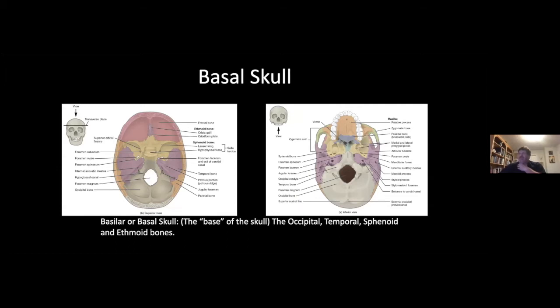We do talk about the basal skull as well. The basal skull is the flat bottom of the sphere, a spheroid-like thing. So when we talk about basilar skull fractures, there's a very clearly delineated area that basilar skull fractures are part of, which we're seeing here. I'm not going to go too far down the rabbit hole, but the basilar skull is normally regarded as the occipital, temporal, sphenoid, and ethmoid bones. If we're talking about other bones, parts of the facial structure, if they're not on that list, we're not normally talking about them as basilar skull fractures.